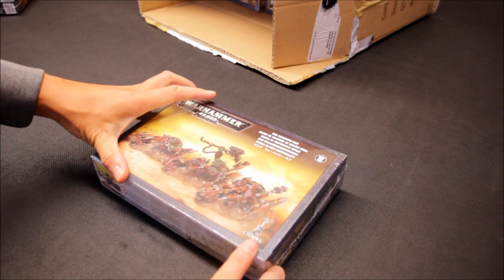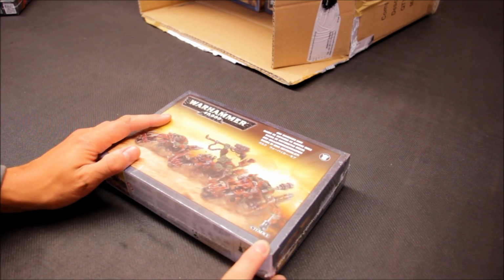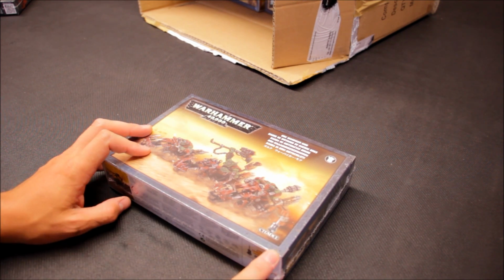One of those new units is the Orc War Bikers. Already got a mob of 9, so I have another 3 of them. I'm going to push it up to a unit of 12. That's a nice size unit there. I have enjoyed painting the orcs and putting the army together and then playing and using them in games also.